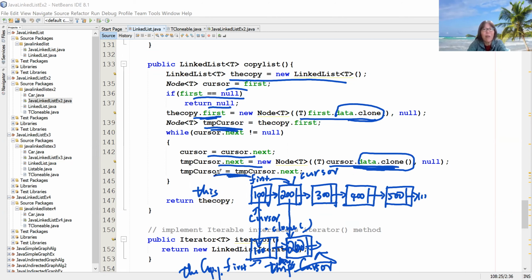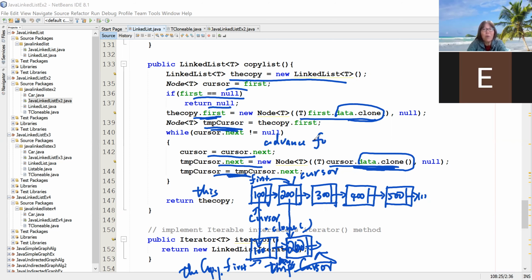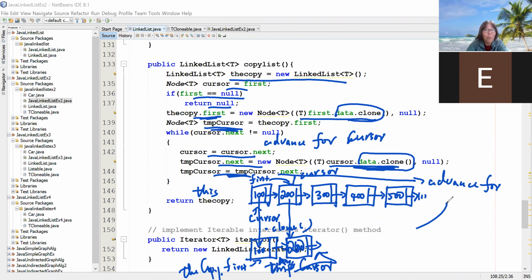You also need to advance it. So within the loop, you advance the cursor, and you also advance the temp cursor. You do both advancing.